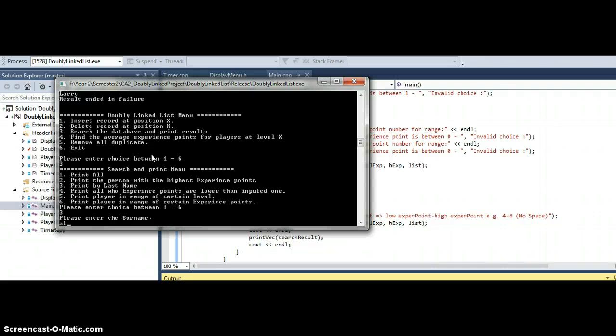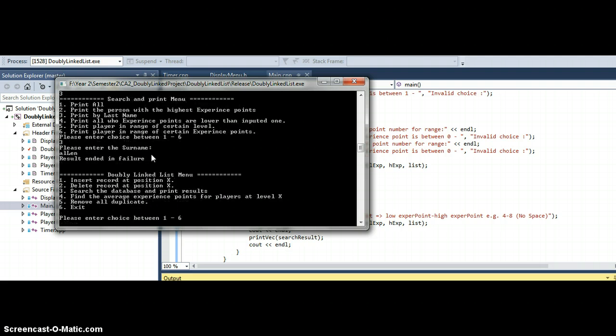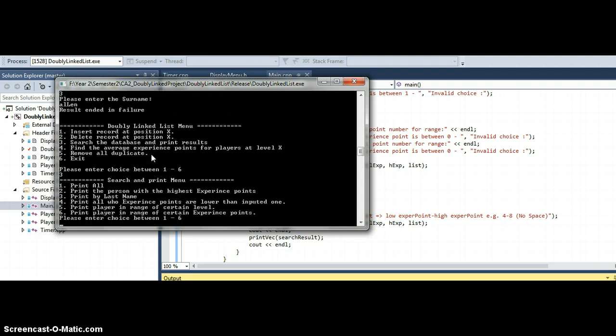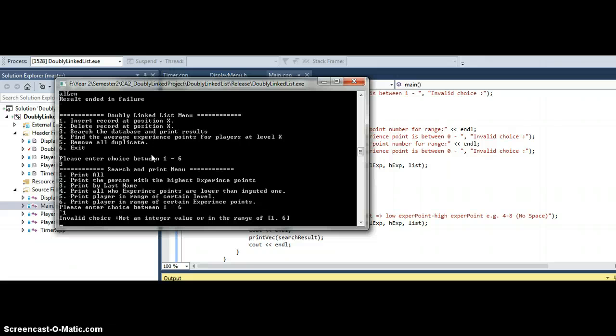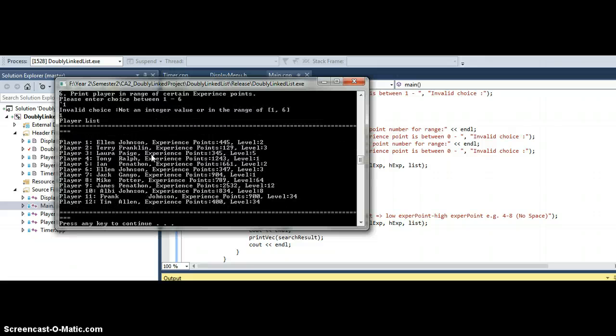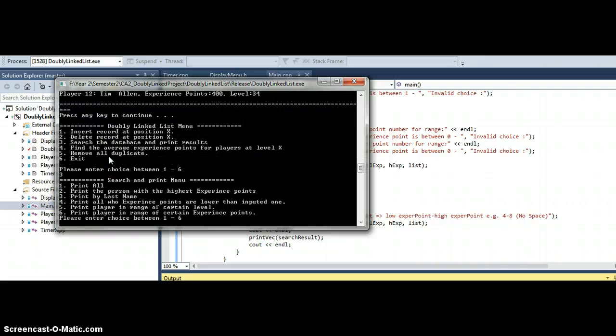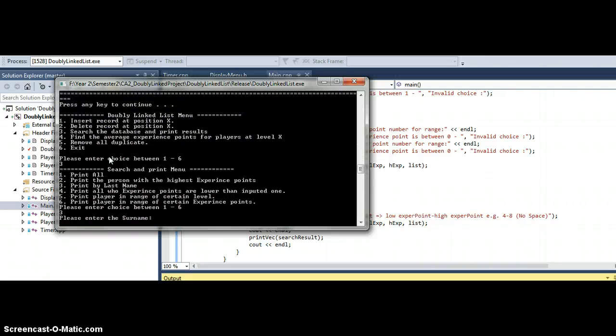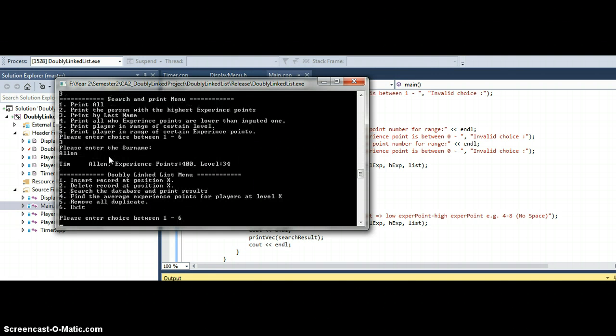So we go Alan, result ended in failure. Oh, see there's a Tim Allen, but it didn't print out, so let's go 3, 3, Allen. It printed out Tim Allen.